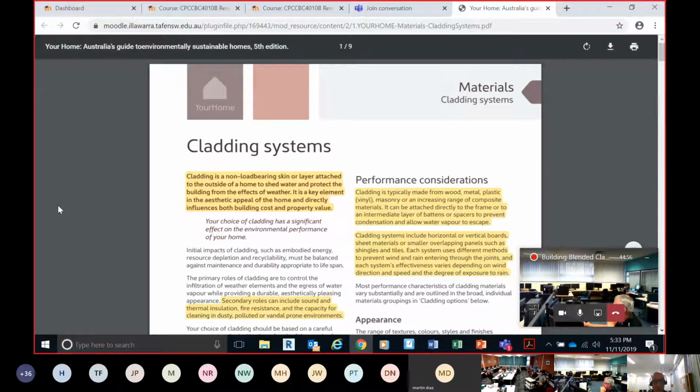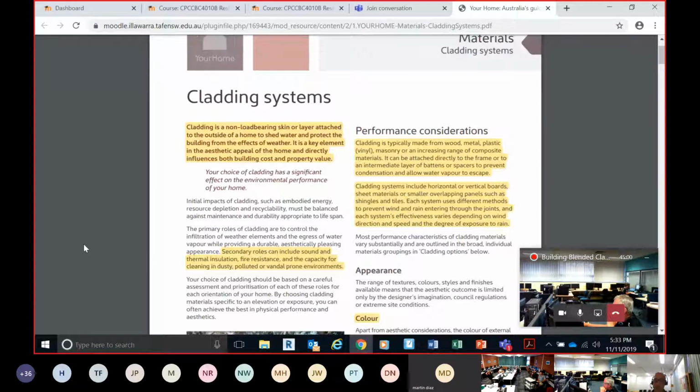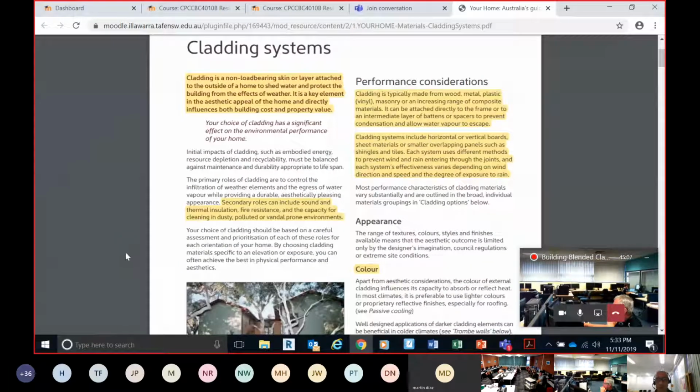Secondary roles can include sound and thermal insulation, fire resistance, and the capacity for cleaning in dusty, polluted, or vandal-prone environments. Your choice of cladding should be based on a careful assessment and prioritisation of each of these roles for each orientation of your home.